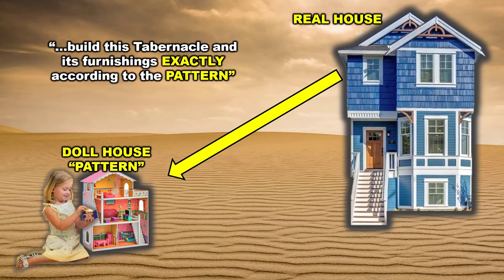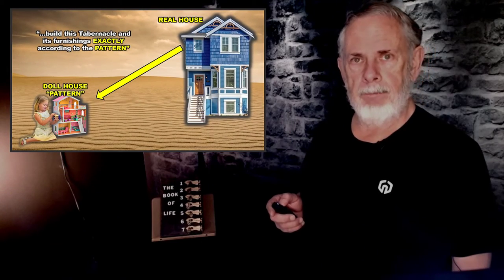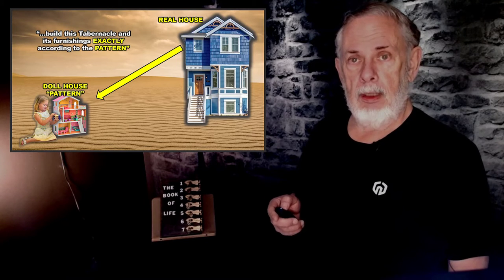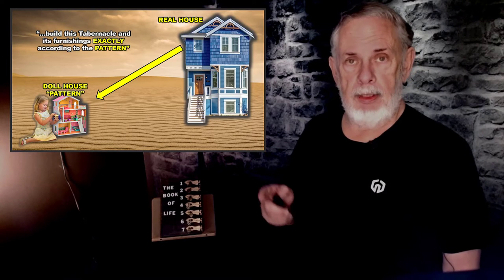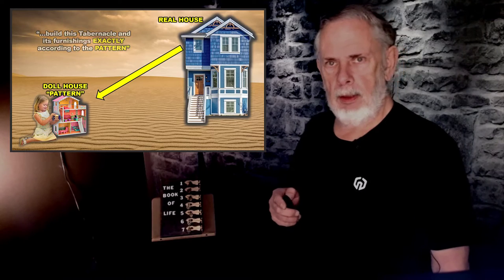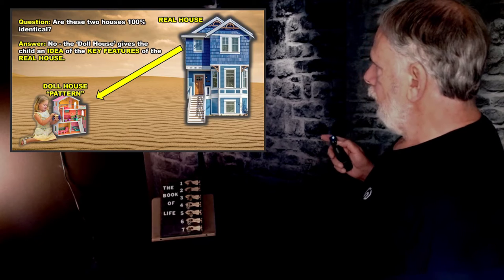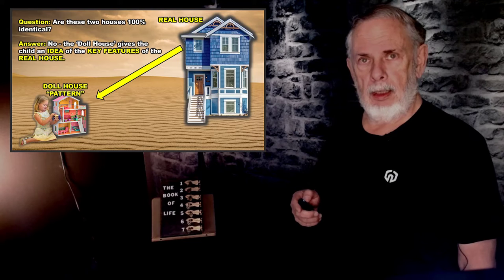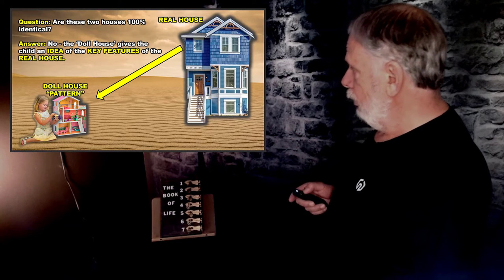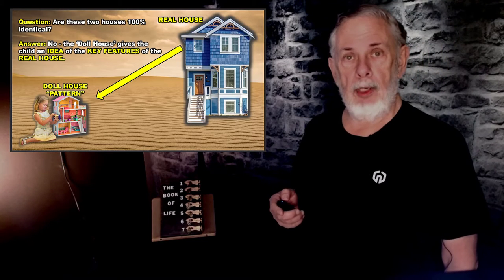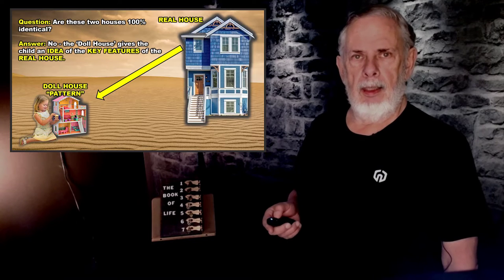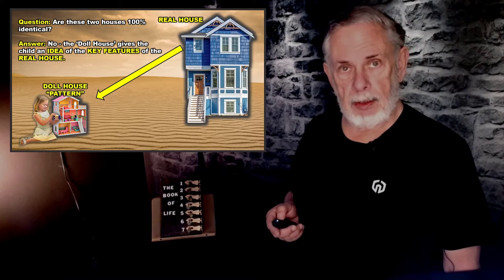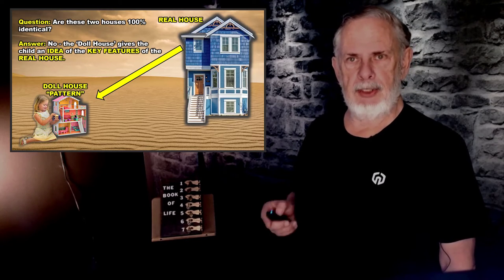You would have a real house and a dollhouse that is a miniature of it — similar to the real thing but not exactly the same. That's what God told Moses: build the temple in the desert, build me a sanctuary according to my plans. Could he have built it exactly like the one in heaven? No, but he built it according to God's teaching plans given to Moses. The child's playhouse doesn't have plumbing, electricity, or all the nuances of the big house — they're similar but not identical.